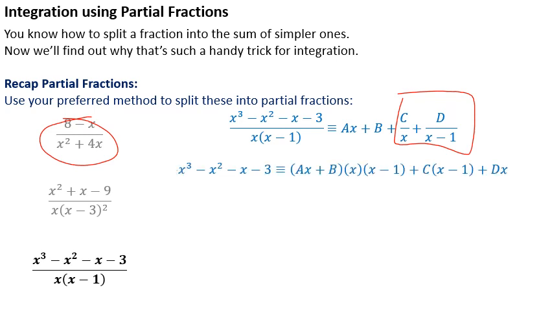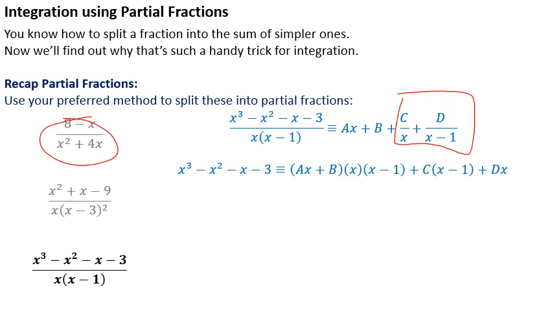Let's see how this works. We can still add the 4 terms on the right hand side. 2 of them don't look like fractions at all. We can think of ax plus b as being a single term if you like, as I've done here, stick it in brackets, but we're going to multiply it by x and by x minus 1, because at the same time we're dividing it by x and x minus 1, so that all of those terms on the right share a common denominator, x minus 1. C gets multiplied by x minus 1, as well as being divided by x minus 1, and d will be multiplied by x over x. Then all the denominators match, and we can ignore the denominators and just look at the numerators.